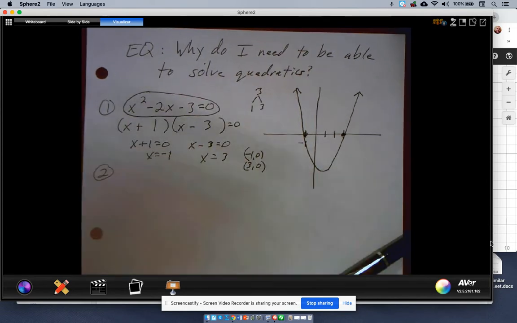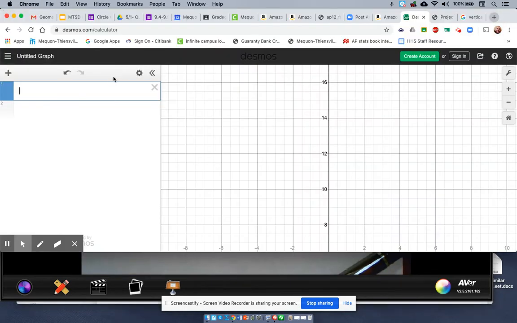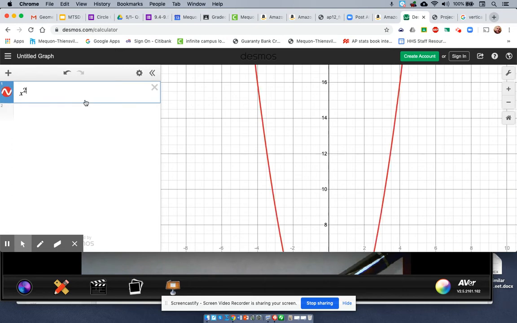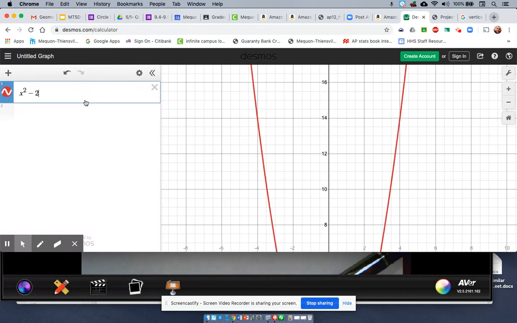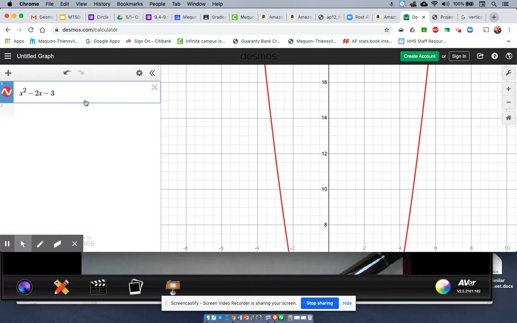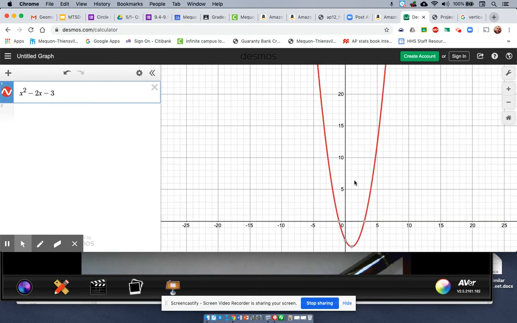So I'm going to click over to Desmos. We're going to graph that problem. So it looks like this. You just go to Desmos calculator and type x, and then you hit the caret, which is shift 6, and it takes you to the power. So x, then caret, 2, x squared, minus 2x minus 3. And you'll see it graphing along the way. And to minimize, maximize, you just use your trackpad to scroll in and out. Check this out. The x-intercepts are negative 1 and 3.